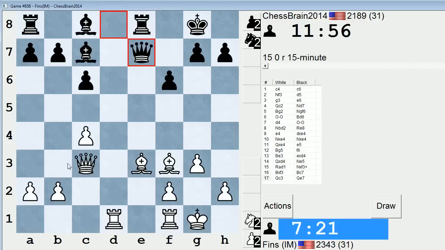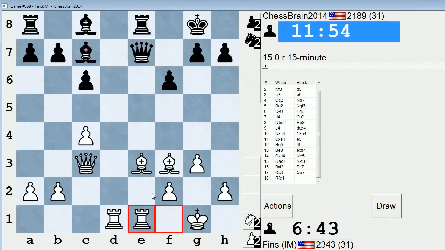I kind of like queen b3. What if he goes a5 then, though? a5 seems like a good response. Let's say queen b3, a5, rook fe1, a4, maybe queen c2. I don't know. What about rook fe1, bishop e6, and then queen b3? That could be something. Okay, we'll just play the obvious move. He'll probably put the bishop on e6, but such is life.